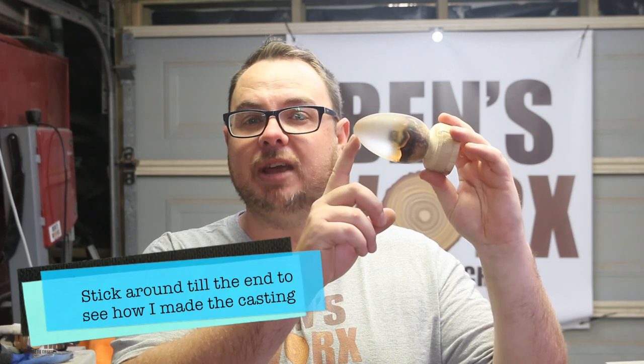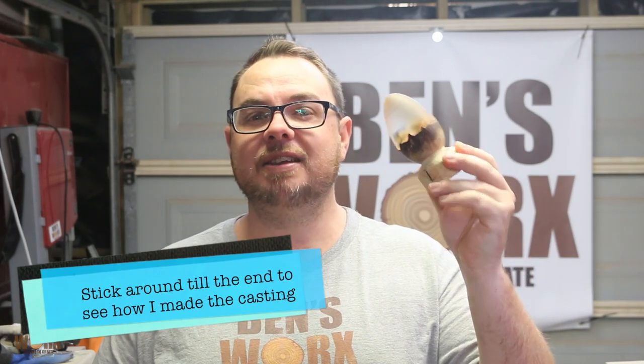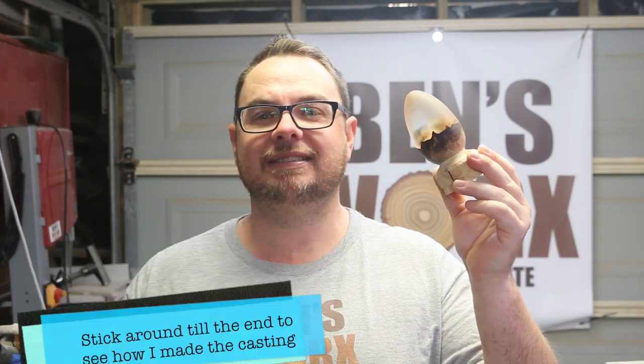So they're the two major factors that'll affect the quality of your cast, but there are also a couple of minor ones as well. One is to mix slowly and pour slowly. That way you reduce the amount of bubbles that you get in your resin. So now you guys know how to get a clear casting. This is one that I've turned and shaped on the lathe. Now it's time to sand and polish and get it crystal clear.